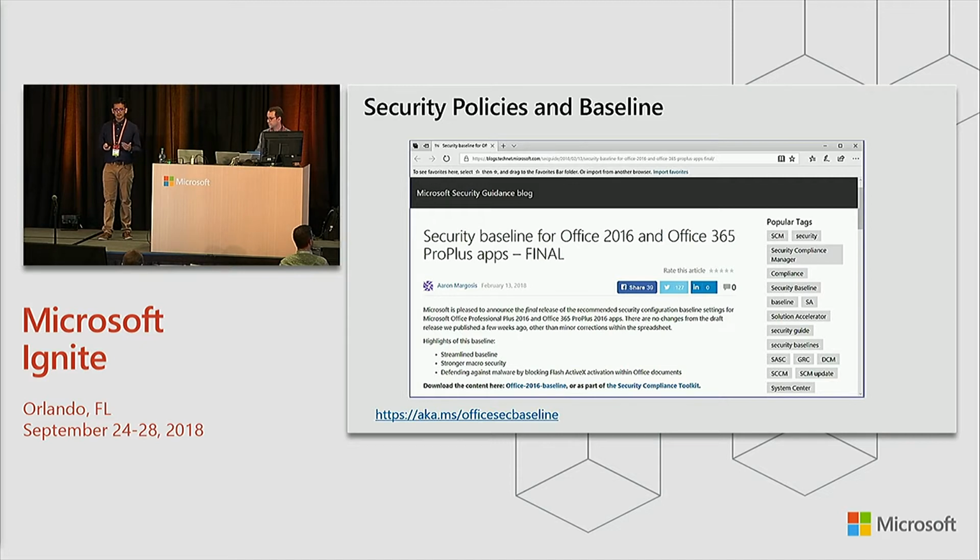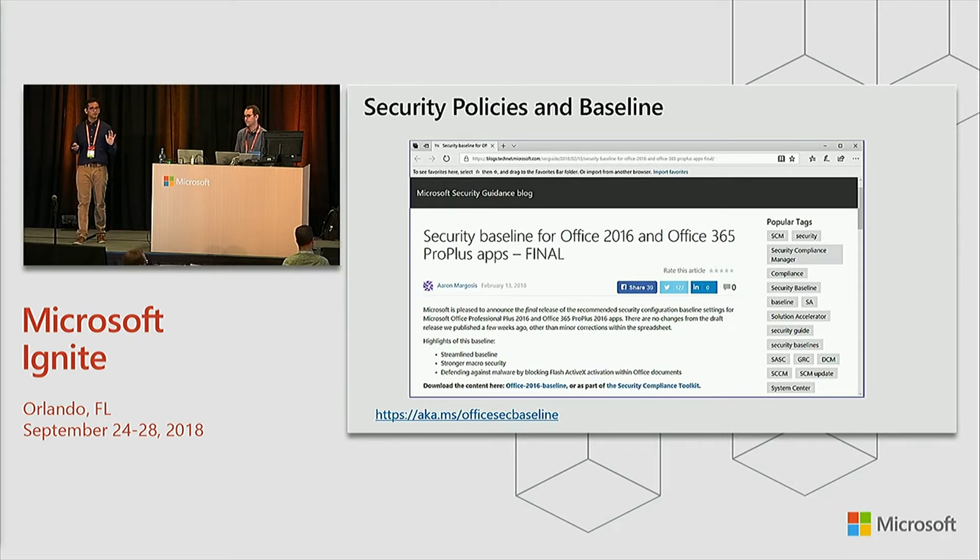Today, we enable this customization on Windows specifically, through a rich set of policy controls we support that are configurable via group policy. And to help customers navigate these controls, we publish security baselines that are essentially policy controls along with their preferred, recommended values, to help our customers get started from a common starting point on their journey to customize the security of Office. So earlier in the year, we published a security baseline for Office 2016 and Office 365 applications.